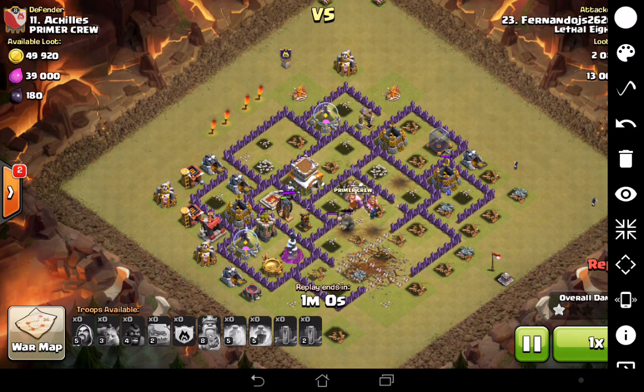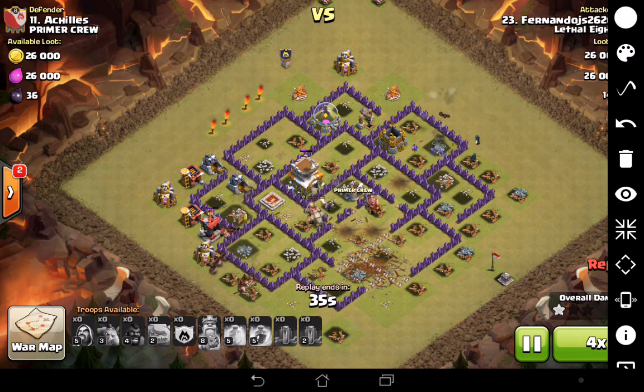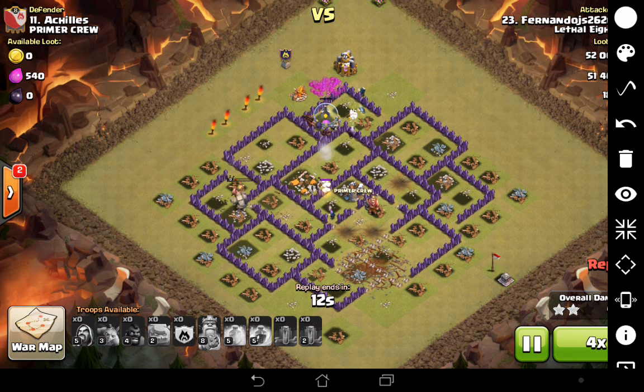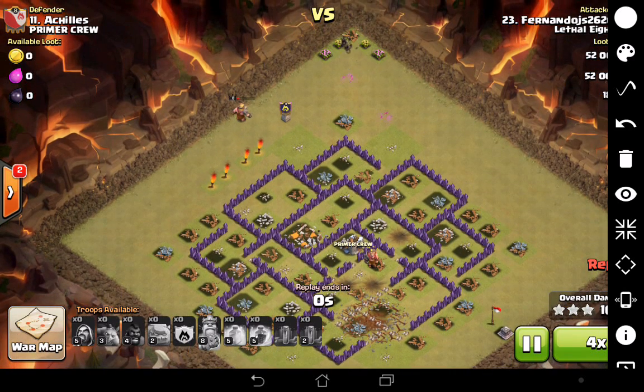And that's the end of the base basically. Huge overkill, tons and tons of hogs left. He's still got his golem alive in the core, and the king's still up doing work. So that is domination, and now we're going to go and have a look at another attack, a second one by Fernando, and I'm going to talk you guys through it and show you how you can do it yourselves in your own wars.